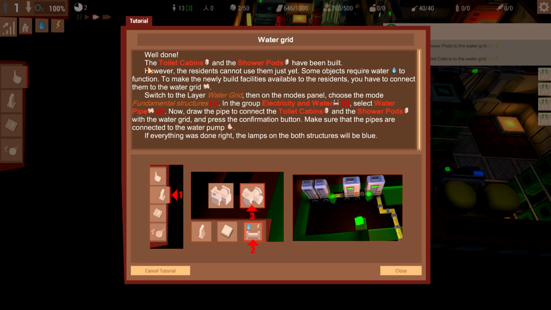So they built the shower pods first, because that's what I told them to build first. So the water grid. This is where the real fun begins. Well done. The toilet cabins and the shower pods have been built. However, the residents cannot use them just yet. Some objects require water to function. To make the newly built facilities available to residents, you have to connect them to the water grid.